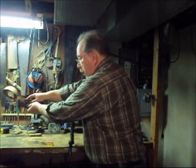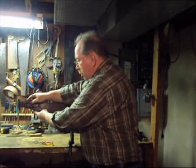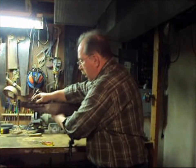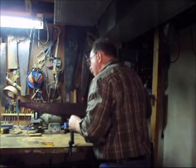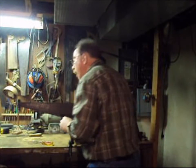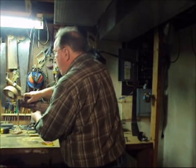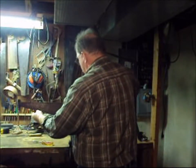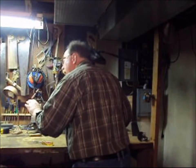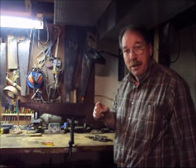Kind of noisy, but jointing involves taking the file and running it across the teeth of the saw blade until it makes a flat spot on the tip of each tooth. Some teeth don't have a flat on it. We want to go not too far. Don't file too much. Just a little shiny spot on the tip of the teeth is all you really need.